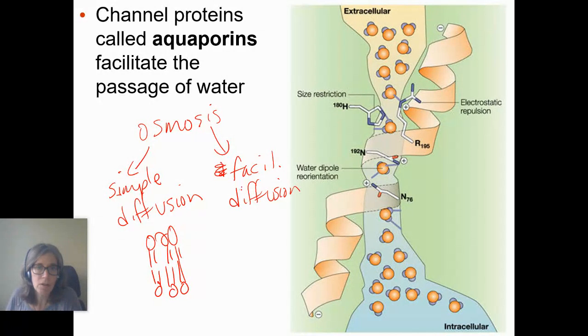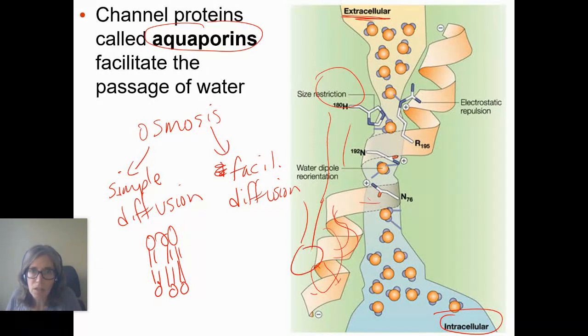So if you have these things called aquaporins, these are proteins, and this is the loop, looks like kind of an alpha helix here, loop to loop to loop, right? And right here, this section through the lipid bilayer is where the aquaporin is, and the water here is outside, extracellular, and this is going to be inside where the cytoplasm is. This is a tube that sort of separates out the phospholipids a little bit. So you'd have some phospholipids here maybe, right? And this tube, this protein, is going to allow water to move through faster.